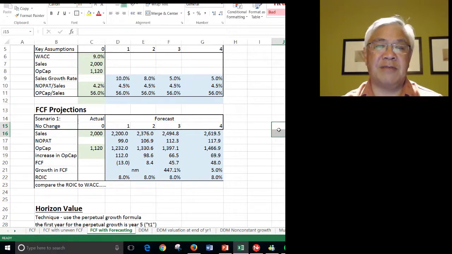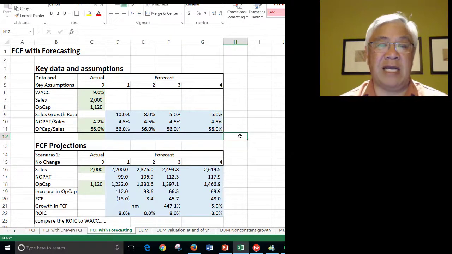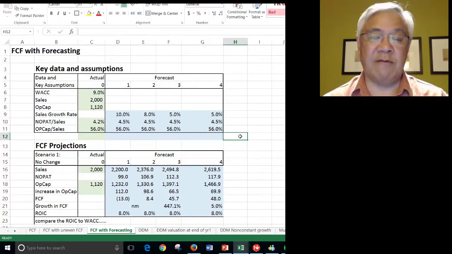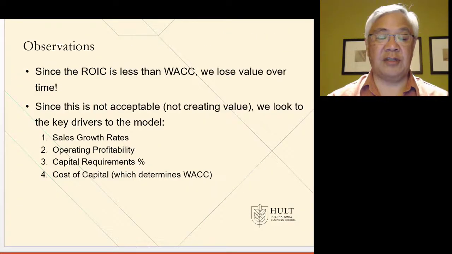They may have some patience, but not a lot, certainly not to infinity, where you year in, year out, do not generate sufficient return to meet the expectations of the debt and equity holders. So this is actually an example of a nice looking model that leads to a result that cannot happen, right? Because we would not have investors stay put for infinite amount of time. All right, so that is scenario one with no change.